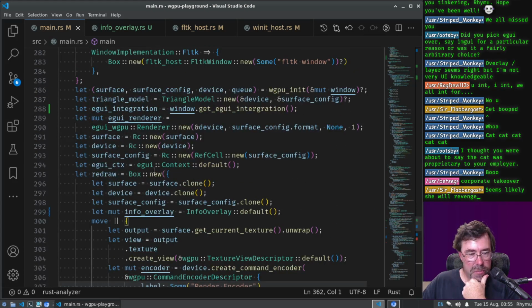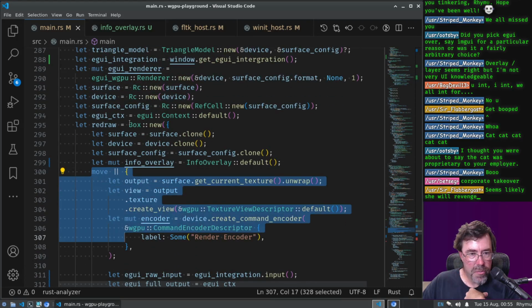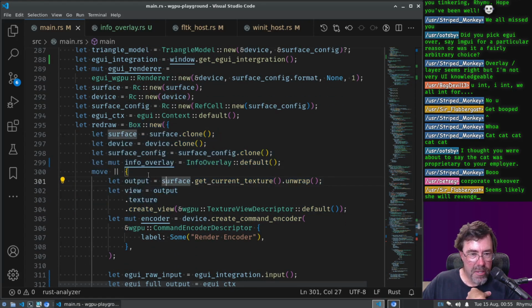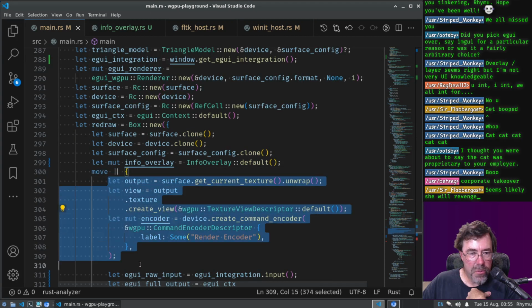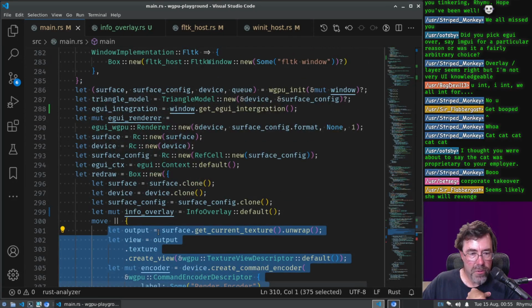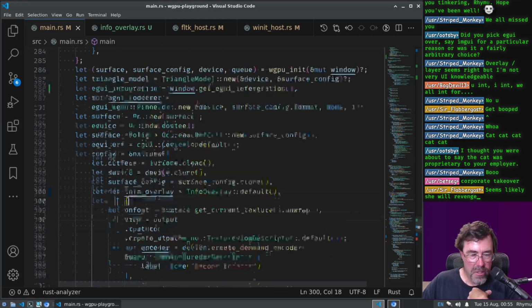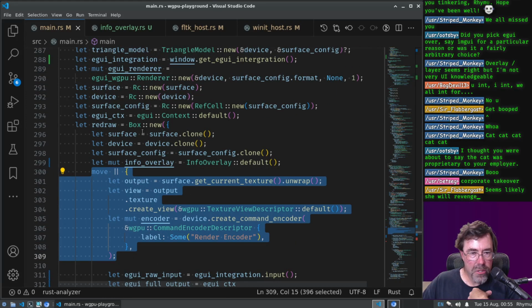Right now, all of this is being described in a closure that we put in a box. I don't know if I want to keep it that way or pull all this out into something more formally declared, like an actual function on an implementation of a struct. Or maybe it stays as a closure that's boxed up.